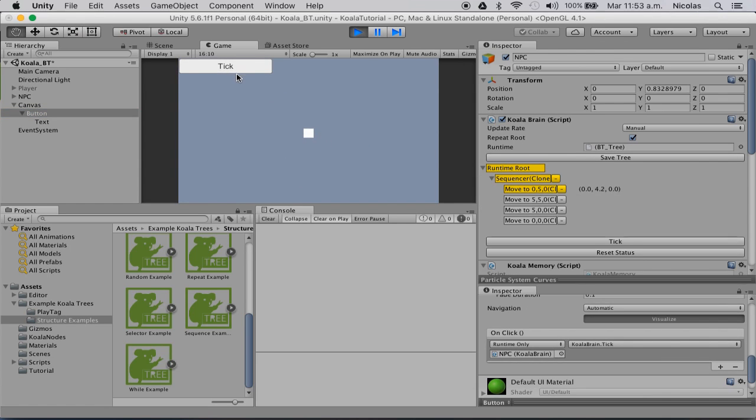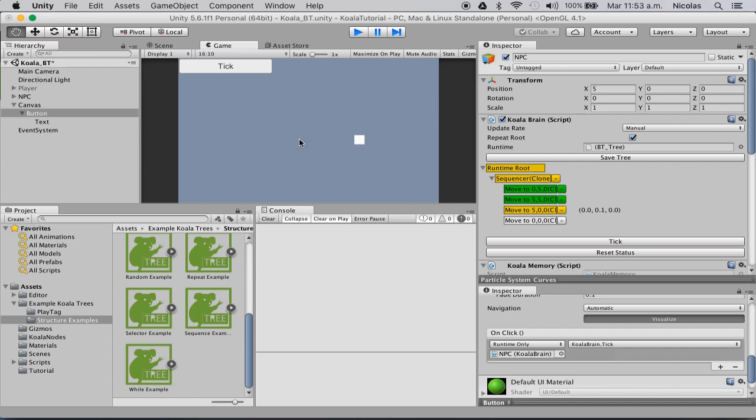I can tick once and you can see it perform just the first action, and then it stops because the tree is not ticking anymore. So I tick again and it runs the second one, and I tick again and the third one, etc. So yeah, you can tick manually your trees whenever you want.